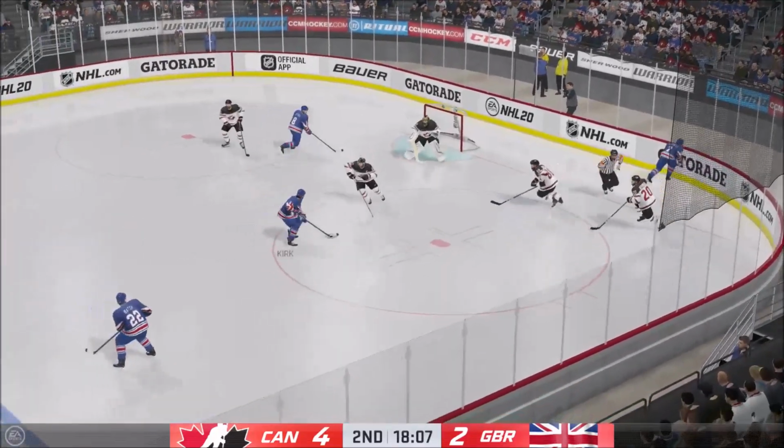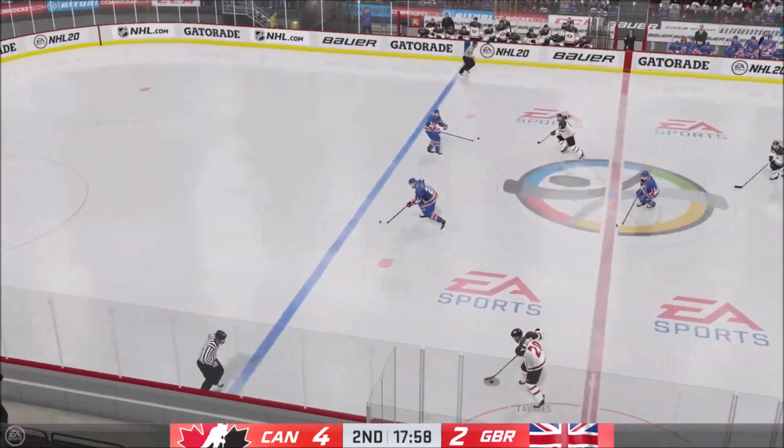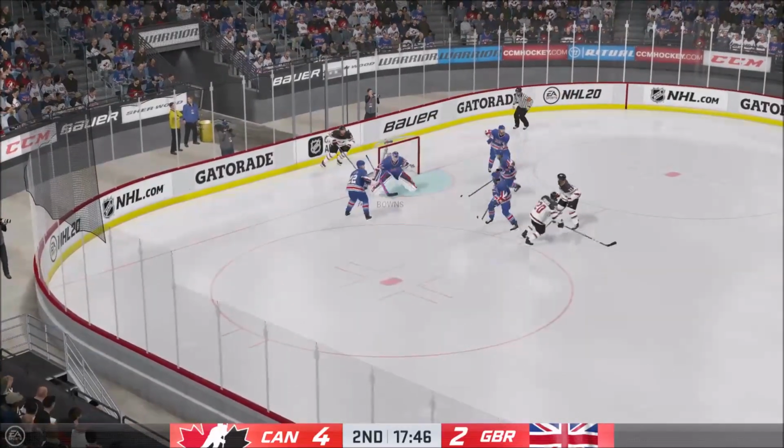Takes the puck into the corner of the offensive end. And makes a save. Slides the puck ahead to Tavares. Sends the pass down low. Lets it go. And that one stopped.